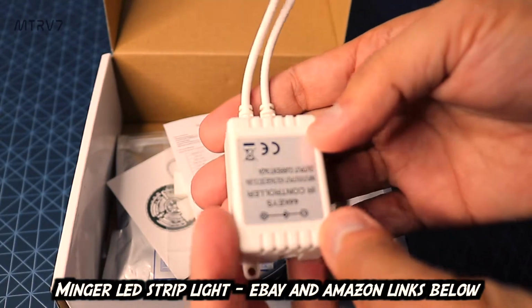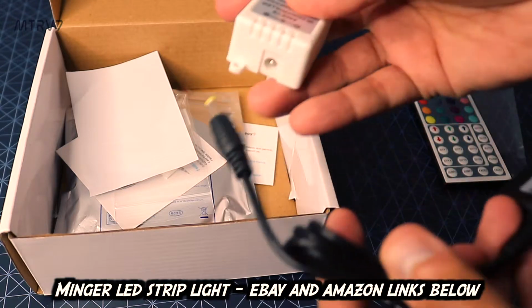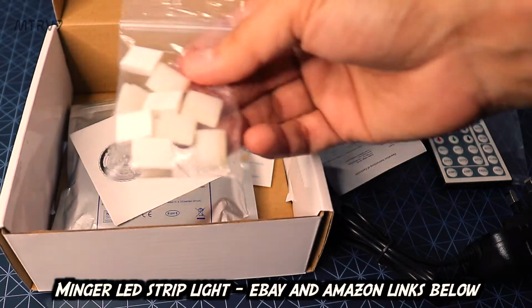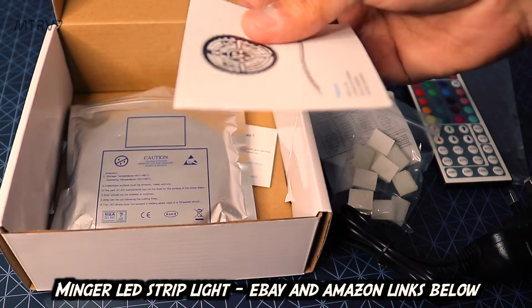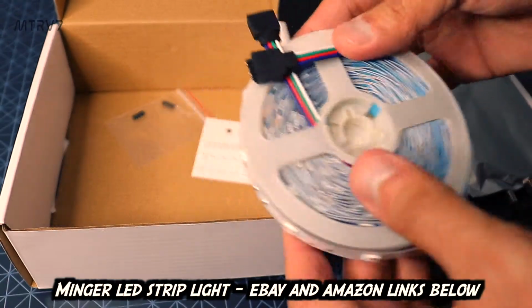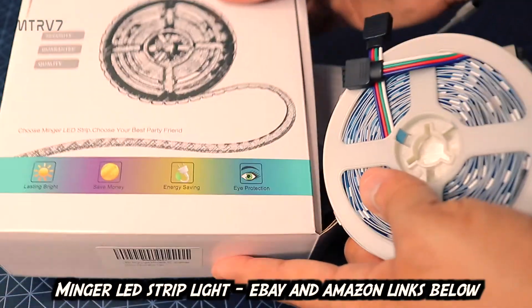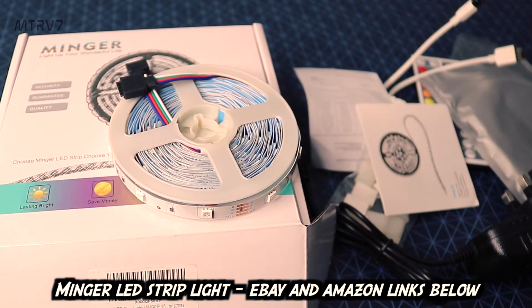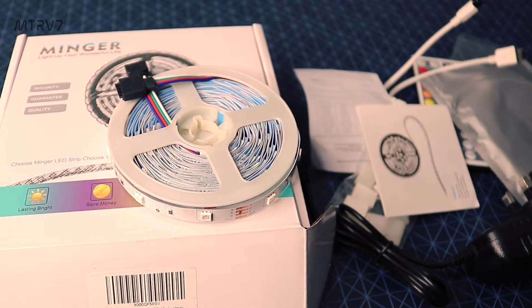Comes with this RF connector, and a socket to connect your RF connector, and comes with these sort of stickers where you can put the LED light on, small manual, and here is the LED strip light. I'm not sure how long this is. I think it's around 5 meters. And yeah, so guys, let's go ahead and put this up and let's check out the new layout of the room.